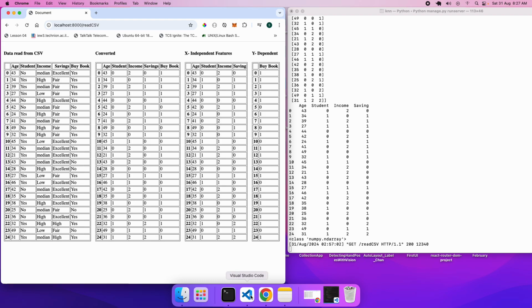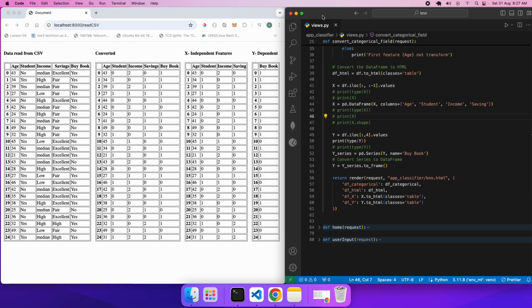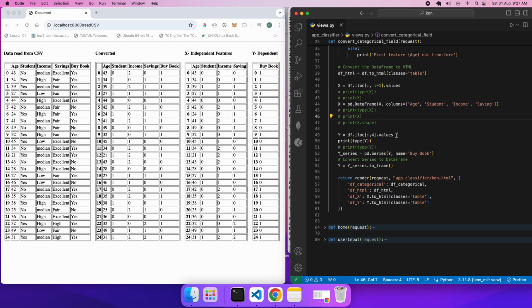Okay, so let's come back to the code once again. Let me comment these two portions, as I have shown you why the typecasting was so essential. Now I'm going for the independent feature. Once I go for the independent feature, you are just going to get one particular column, and this is also going to generate the same output. It will be in the form of a numpy array. You can just check it out. I'm commenting these things just to save some time.